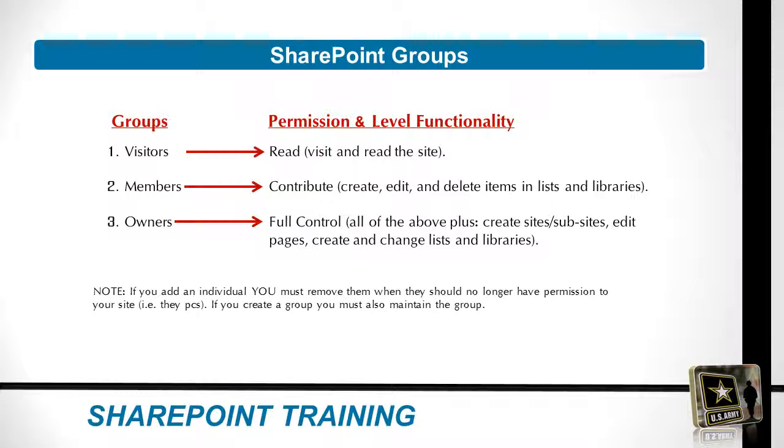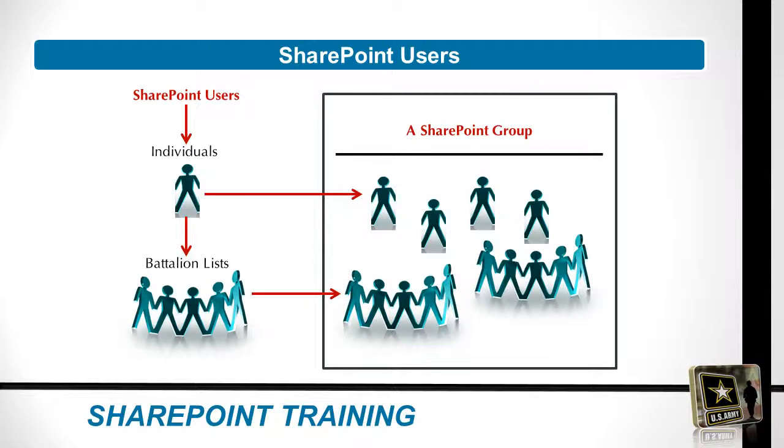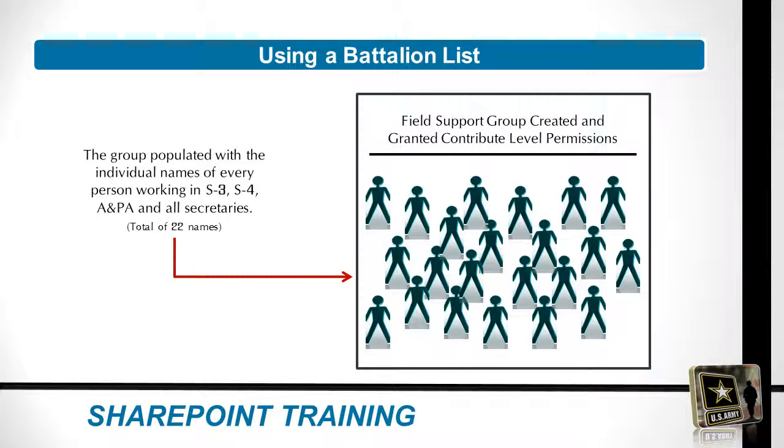Now, let's look at SharePoint users and see how you populate a group. SharePoint users are either individuals or battalion lists containing multiple names. To populate your groups, you will add individual names, a battalion list, or both into the desired group. This allows them into your site with whatever permission level you grant to the group. Since you are responsible for maintaining the owners group, the members group, and any new group you create, let's learn the easiest way to do this.